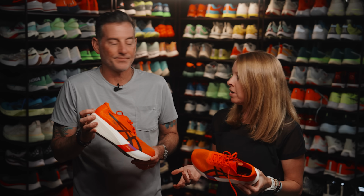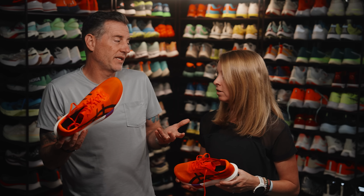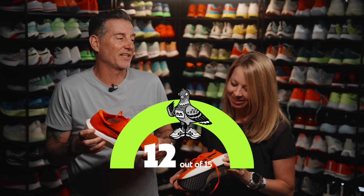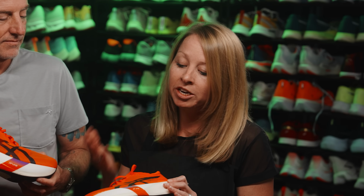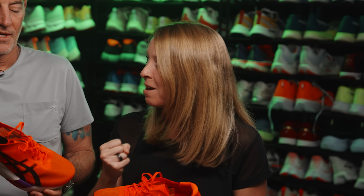So I think we agreed 4s across the board here. Which is a pretty decent score. It's 12 out of 15. Good math. That is definitely a green light. Each iteration of this shoe has just gotten slightly better. I think I'm just waiting for that really big wow factor.